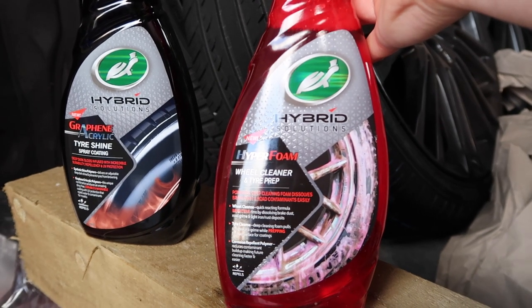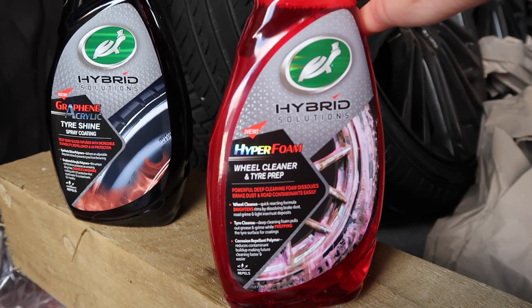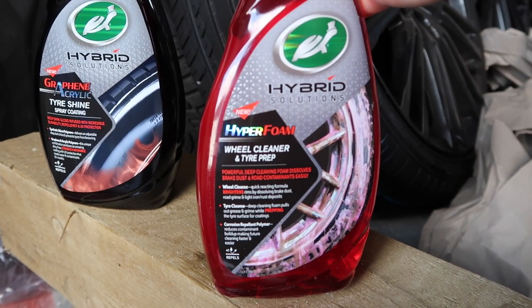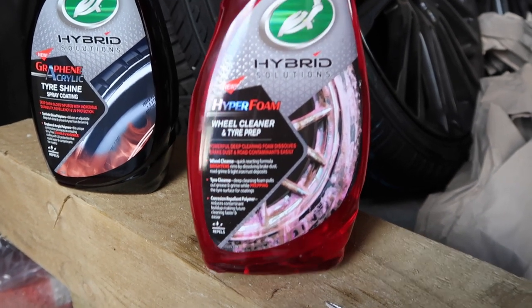Today I am testing out a couple of Turtle Wax Hybrid Solutions products in preparation for winter. Specifically, these are the items. So we have the Hybrid Solutions Hyper Foam. This is a wheel cleaner and tire prep. It says, powerful deep cleaning foam dissolves brake dust and road contaminants easily. Wheel cleanse, tire cleanse, corrosion repellent polymer.